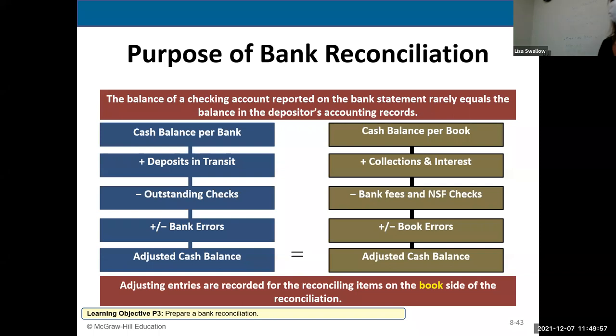What's an example of something you know about that the bank doesn't? Absolutely. They're called outstanding checks. A check I wrote to somebody. Hey, Andrew, here's a check for my half of the rent this month. And you're waiting to get the rent from the other roommate too, and then you're going to deposit it all at once. So I've entered it in my checkbook, but it hasn't cleared the bank. That's called an outstanding check.